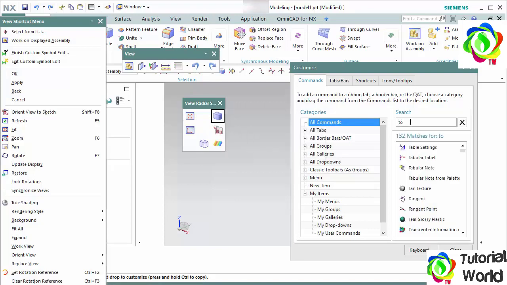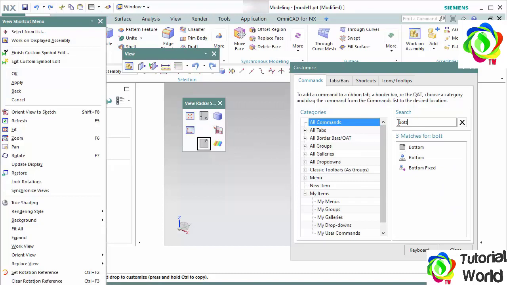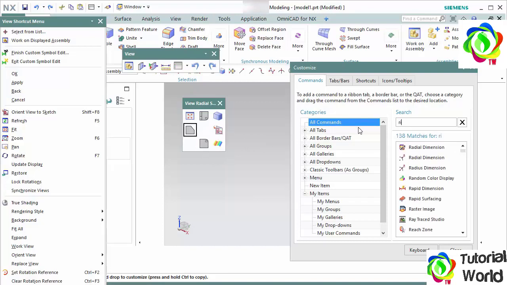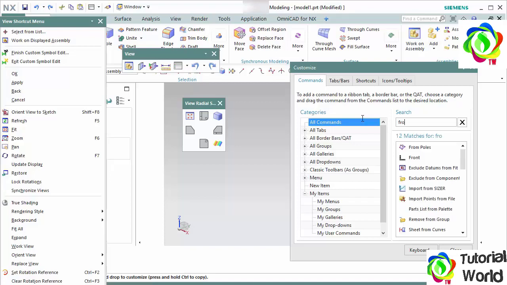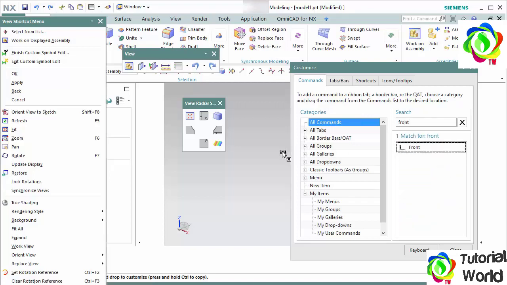I will select top, then bottom, then left, then right, then front, and finally back.